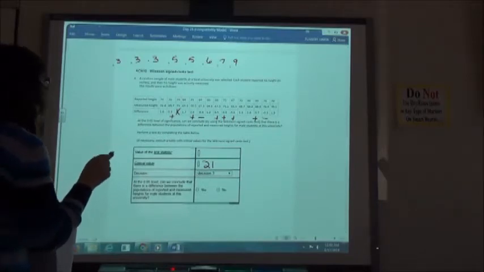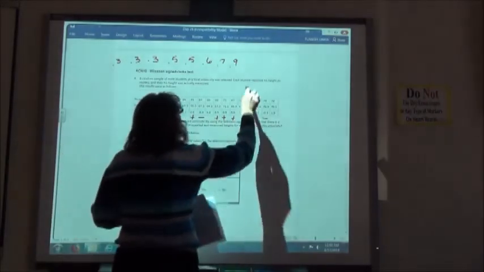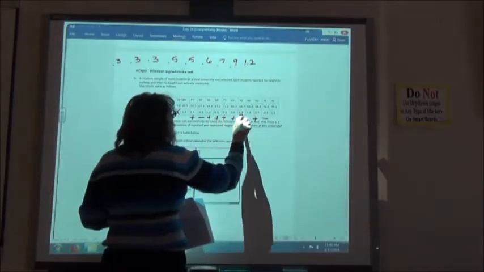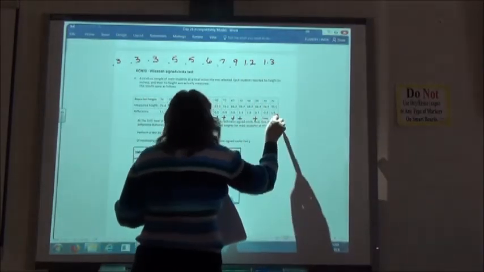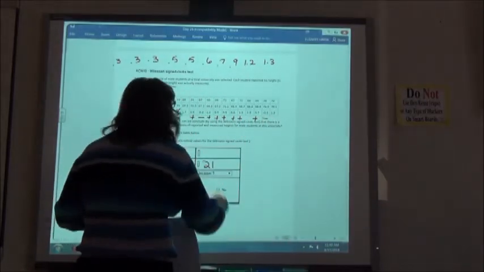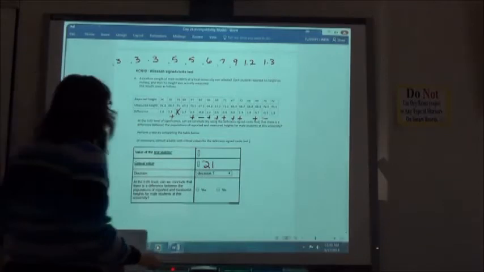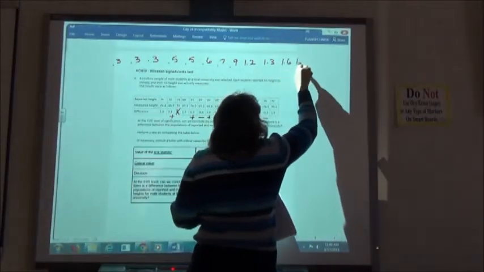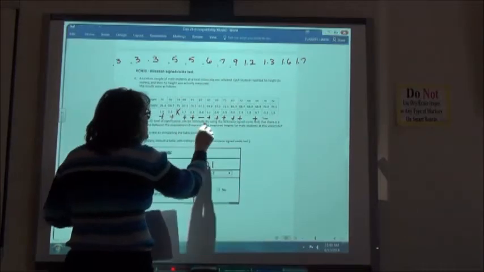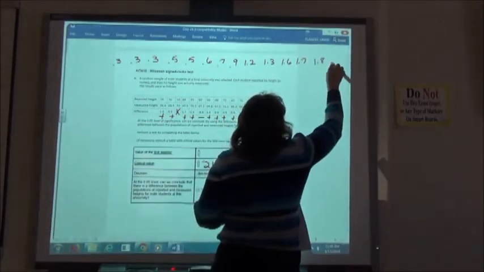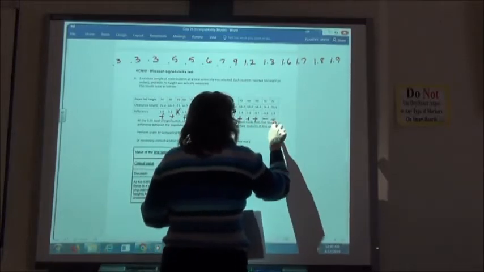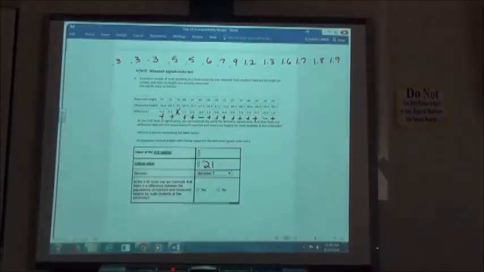I have my next number looks like a 1.2. So I have a 1.2 which is positive. I have a 1.3 which is positive. I have a 1.6 my next number. Yep. 1.6, 1.7. That's positive and that's positive. 1.8 and 1.9. Positive and positive. So I put my numbers for my differences all in order, ignoring the sign. We're just going to assume they're all positives there. And again, I leave off the zeros when I do that.